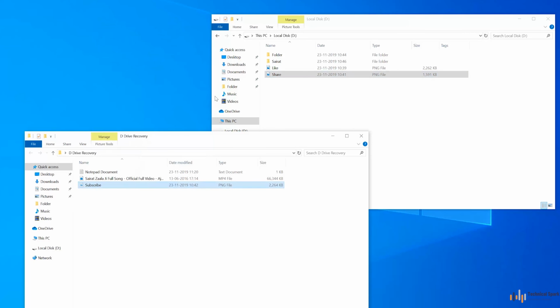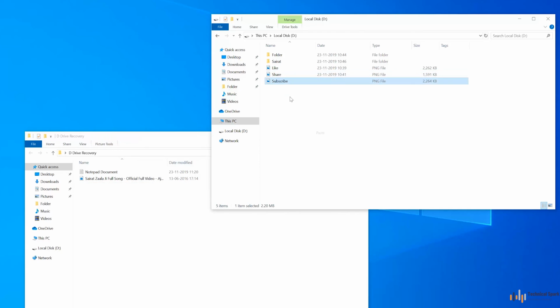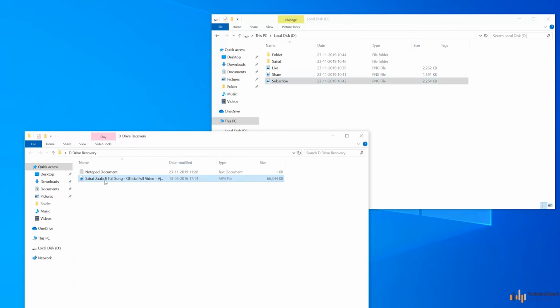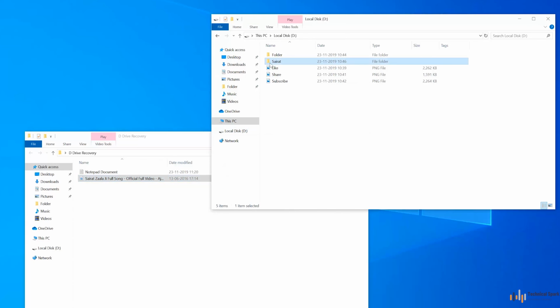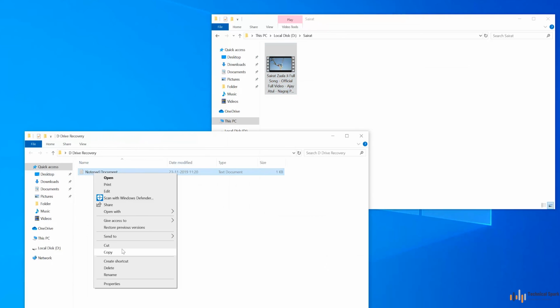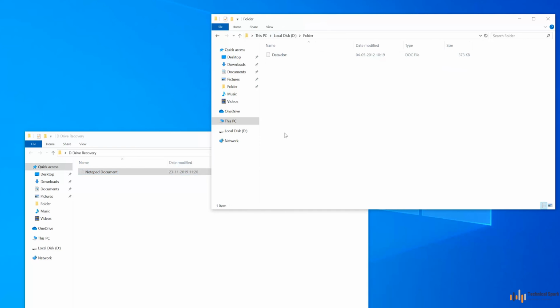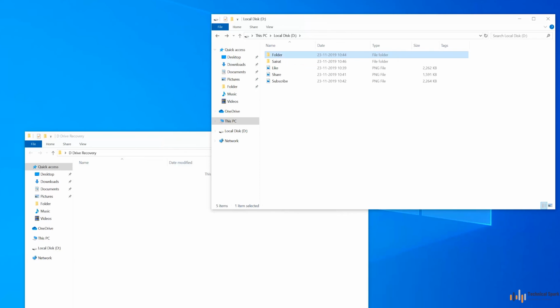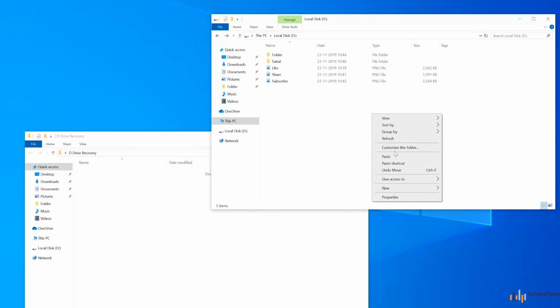back to its place. Cut here. Let me paste it here, and subscribe. And let me move that video song as well to its original place. Paste, and then notepad file. To this folder. Good. So all files have got pasted. So let me copy this Recuva shortcut also here.